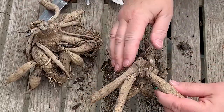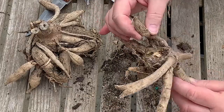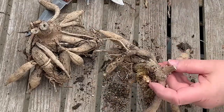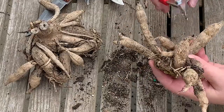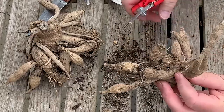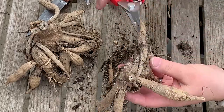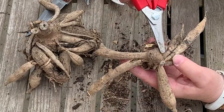But what I've got here is some really good solid tubers, and then this one is, I mean, can you see that that's all dried up and it's nothing? So I'm definitely going to get rid of that bit because I don't want that. And then this is very dry here too. But actually the rest of this is looking pretty good. So I've got eyes here in this area, an eye here, and an eye here.